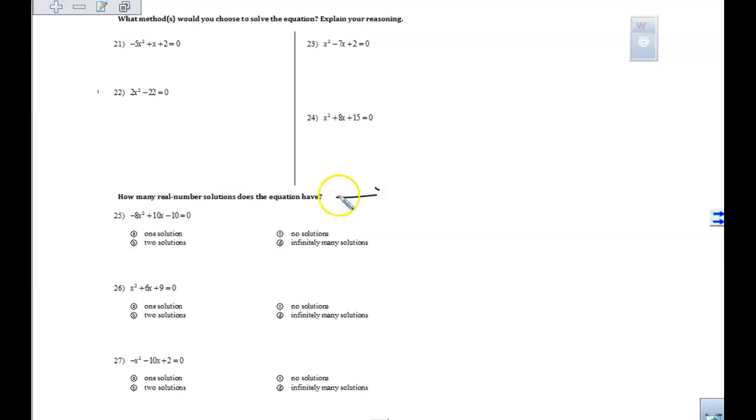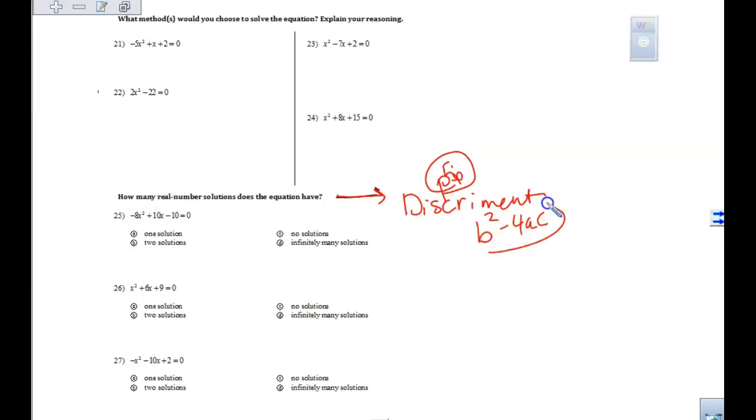What are you looking at to find how many real number solutions? The only thing I really care about, so turn to page 56. On that bottom half of page 56, what is the only thing I care about to know how many real number solutions? It's in my quadratic, it's special. It tells me the number of solutions, and it's called the discriminant. I need to look at the discriminant here. What's the discriminant? That's your b squared minus 4ac. Do I ask you to solve it? Nope, I just want to know the number of solutions.